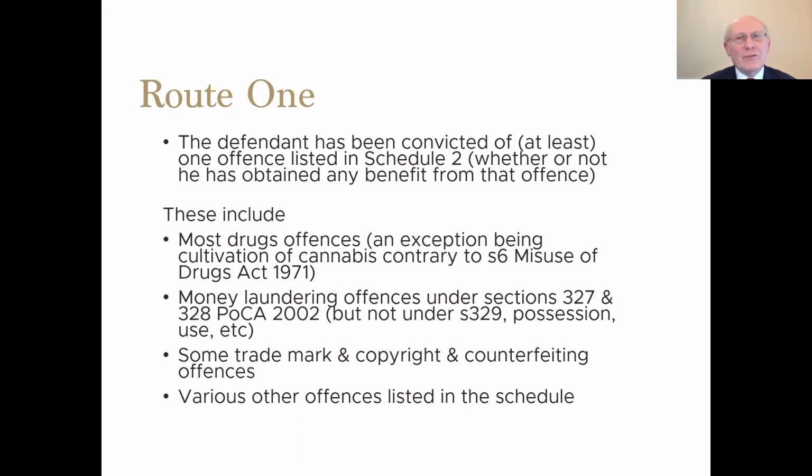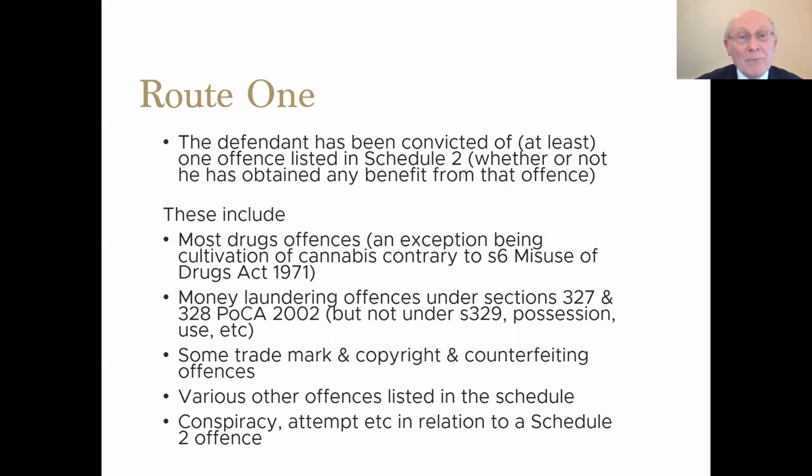So that's route one. If you've been convicted of one of these offences, whether you've obtained any benefit or not, you have a criminal lifestyle, and that's the end of that. And conspiracy and attempt and so on in relation to a Schedule 2 offence, they are also Schedule 2 offences.